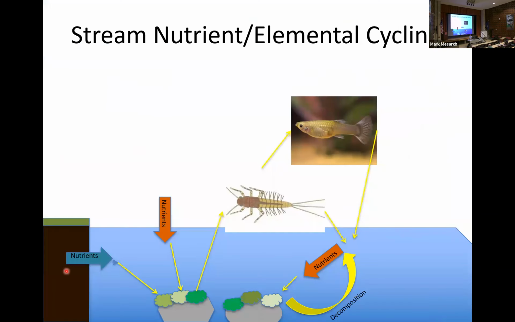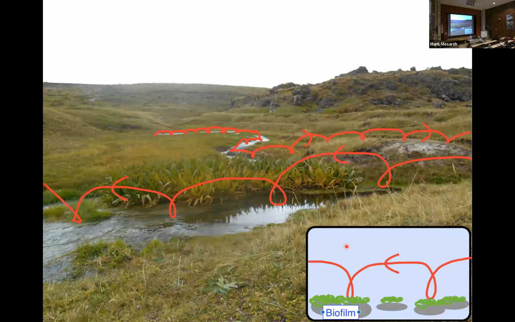So nutrients can enter a stream from upstream, from groundwater runoff, or from the atmosphere, and they're transformed into organic form via uptake and assimilation. And from there, they make their way up through the food web to eventually be remineralized to inorganic form through excretion and decomposition. You can see here that I spent a lot of money on a graphic designer.